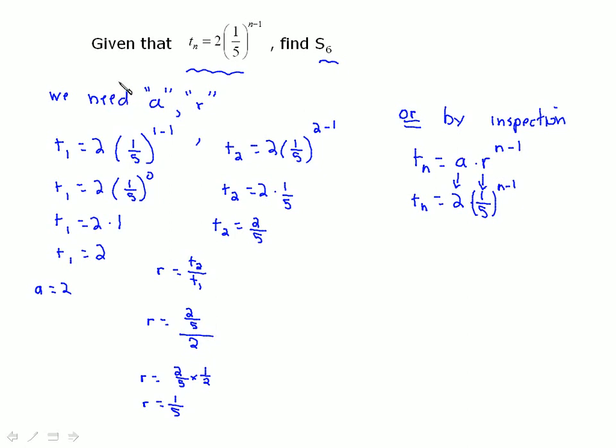Now, we still haven't answered the question, but I will bring up a new screen, and then let's go after S6. So, we want to find S6. A is equal to 2. R is equal to 1 fifth. N is equal to 6. So, the formula, as you are hopefully becoming accustomed to, A times R, N minus 1 over R minus 1. So, that's equal to 2 times 1 over 5 to the N, the 6, minus 1. Close up that bracket. And then, I'm going to cheat on the denominator again. 1 fifth minus 1 is negative 4 fifths. This could be decimalized if you preferred.